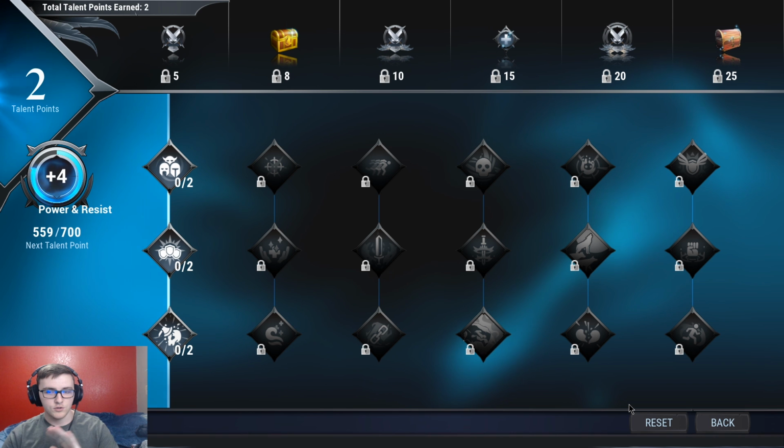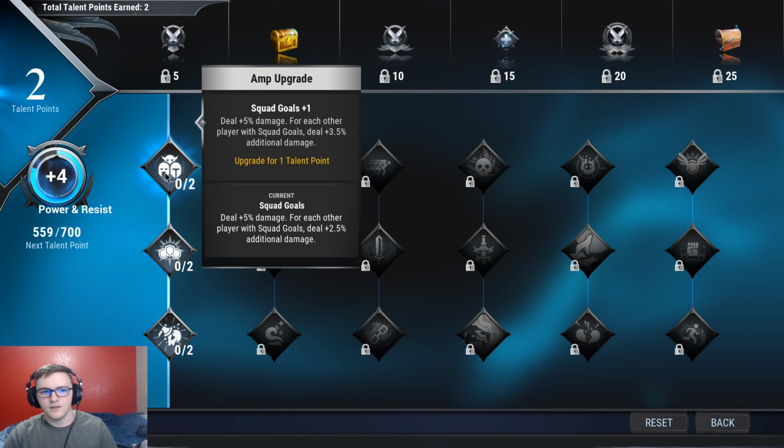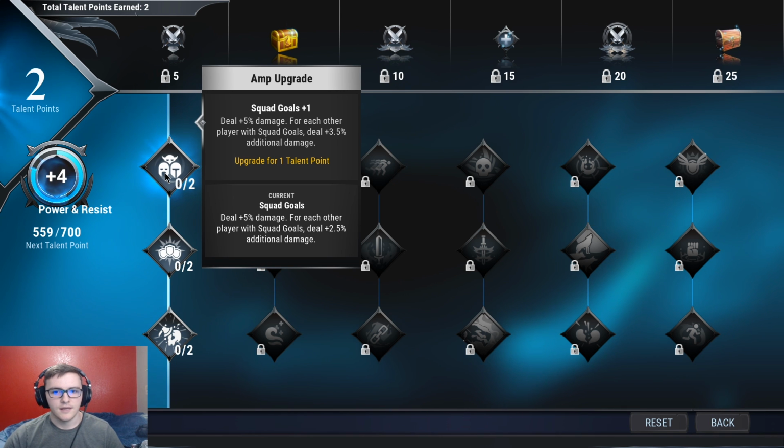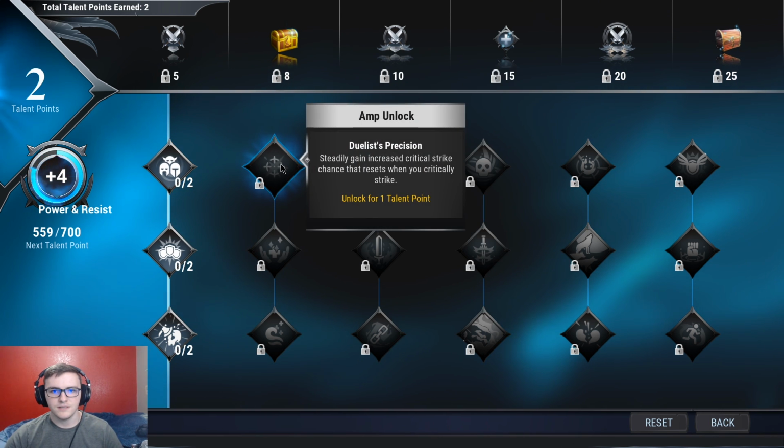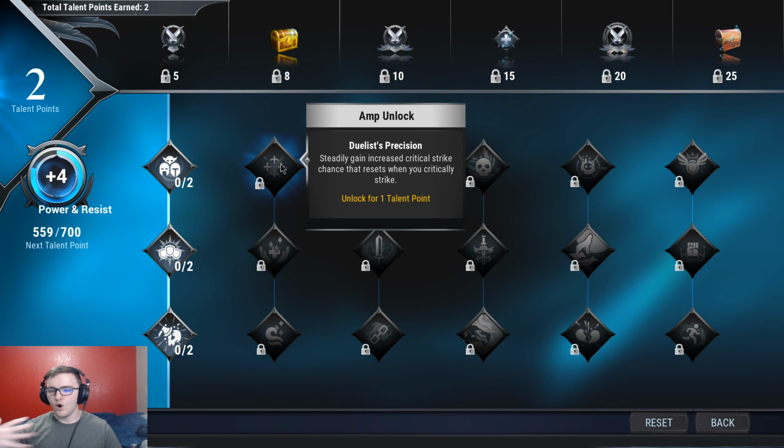Amp upgrades you should always put talent points into because it's good to have them. They only affect you in a positive way. And amp unlocks, some aren't that great. So having them all unlocked means that you're taking up precious RNG from other better amps, if you have them unlocked, and a chance to get them when they aren't that good.